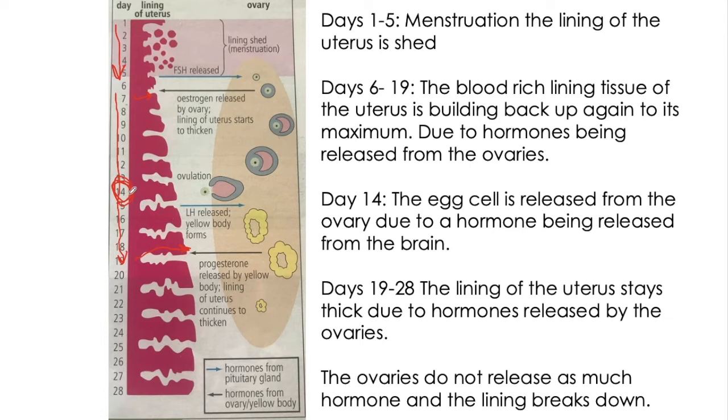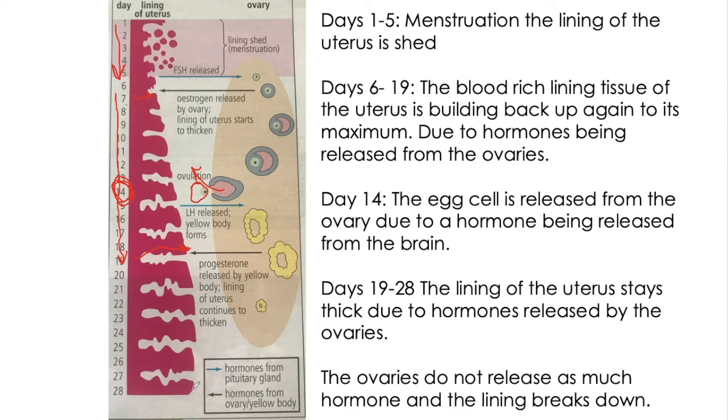Ovulation happens. Now, as I say, in some individuals it could be day 12 or day 18, but it's roughly halfway through the cycle, ovulation happens and an egg cell is released from the ovary. If during this period the egg cell is fertilised, then it can divide into an embryo and implant in this thick tissue. Okay, and the little compartment where the egg cell was in the ovary starts releasing another hormone which keeps it nice and thick.